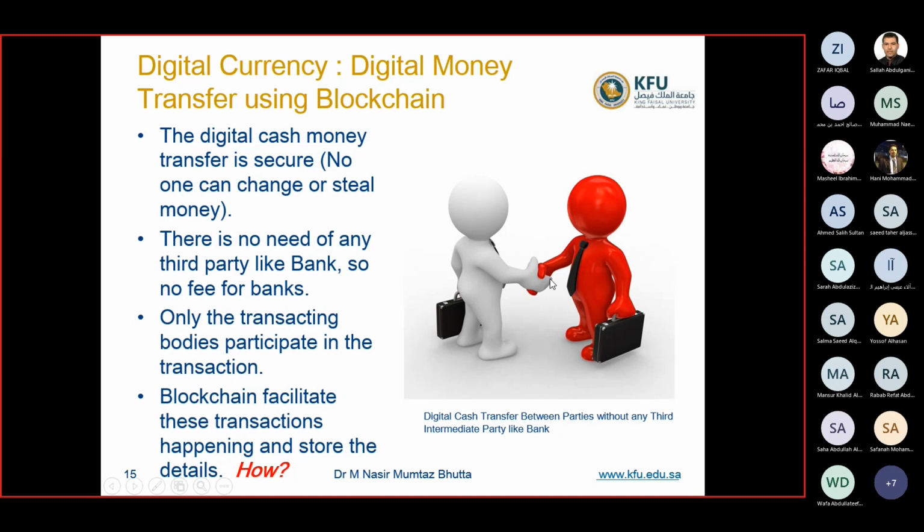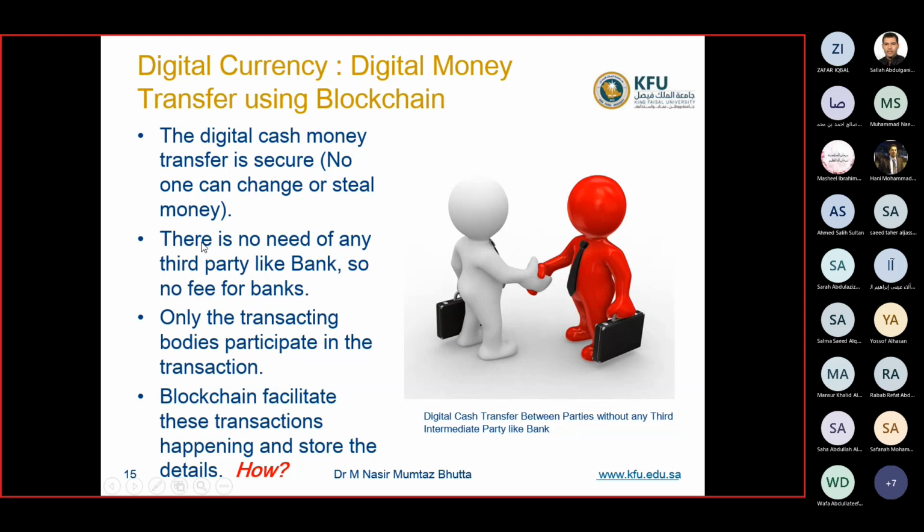Also, you can see that in the blockchain there is no need of any third party, so no fees for banks. This is also one of the reasons that banks are reluctant, because the printed currency in the world is guaranteed by the banks, and ultimately the benefit is also going to the governments.